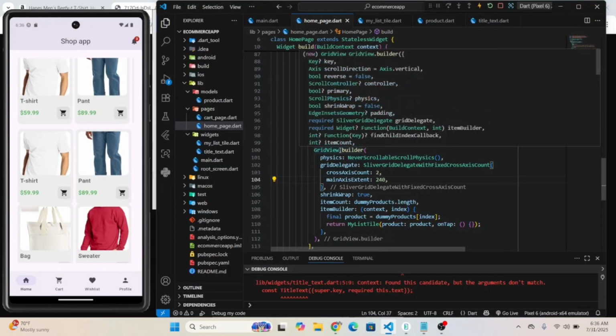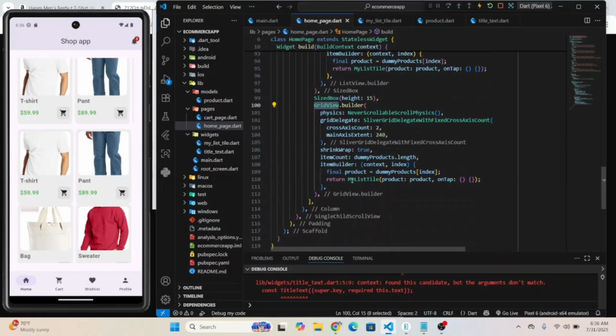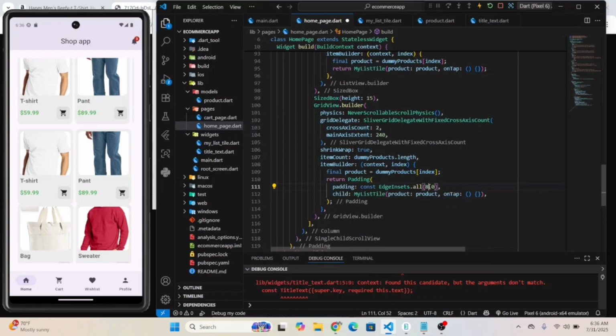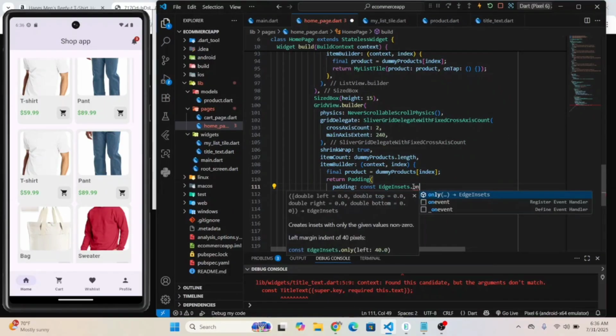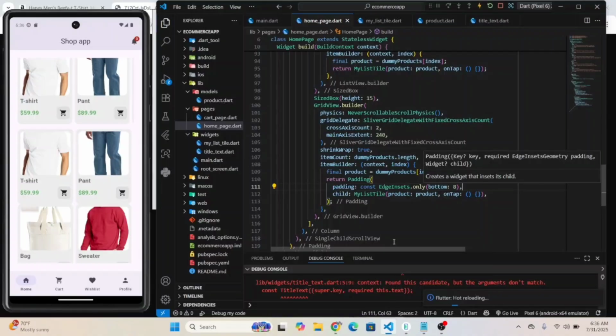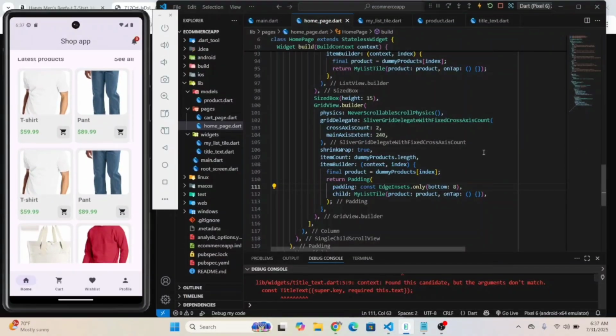Okay, now let's wrap this my list style with the padding, padding only to the bottom side, and save it. And here we go. Now my app is looking cool.